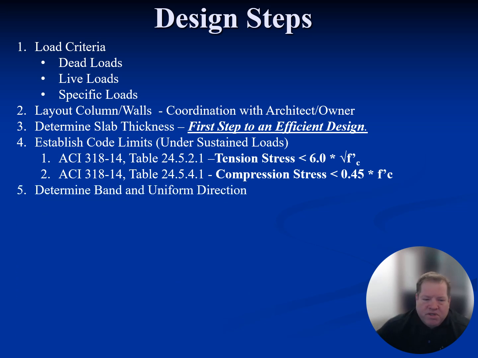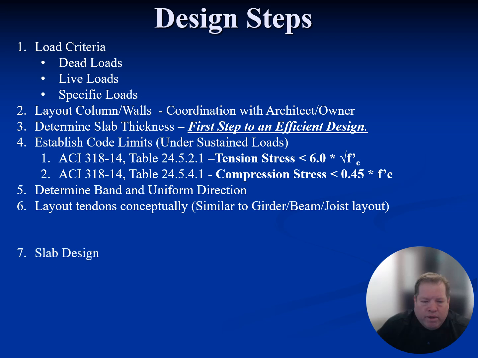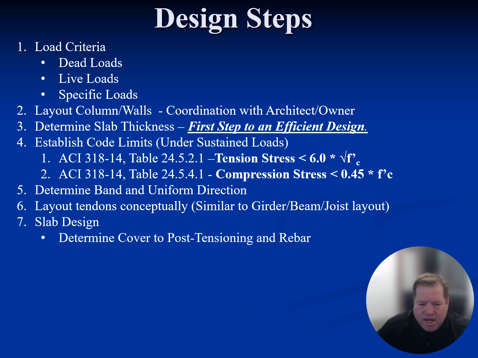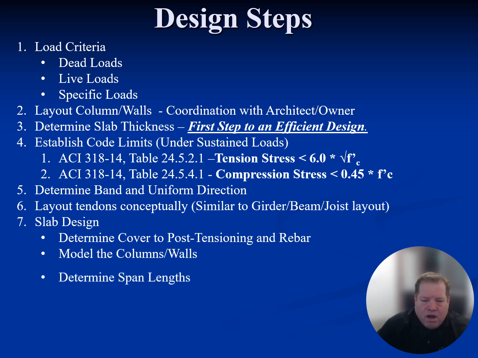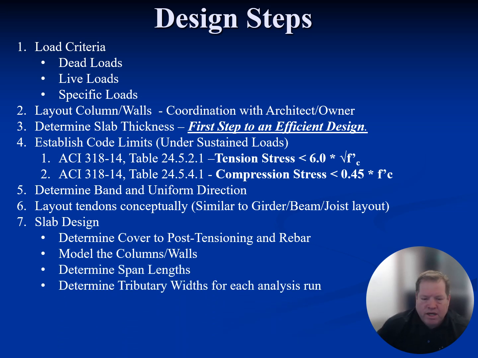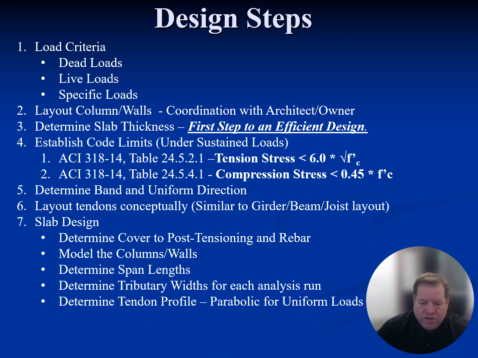So once we have those established, you determine the band in uniform direction. You lay out your tendons. You start the slab designs. Cover to the PT and rebar will depend on the fire rating, your exposure to corrosive elements, stuff like that, owner preferences. Columns and walls are modeled. You obviously have the span lengths based upon the architecturals. You break out your designs for trib widths based upon the column loading in each analysis.